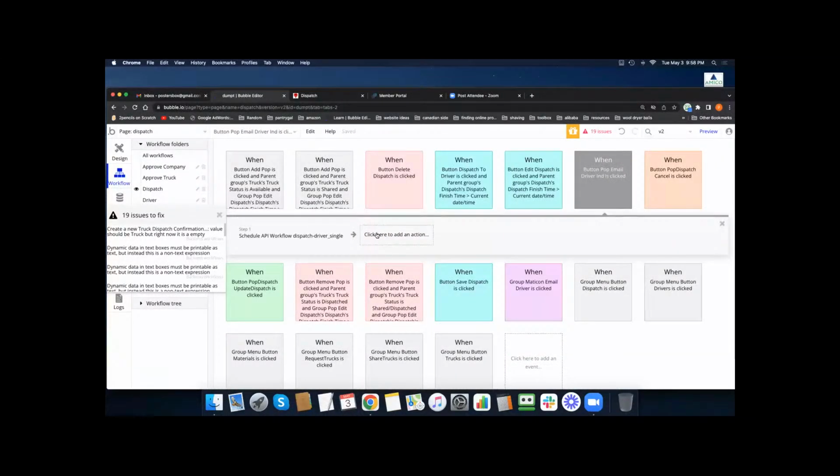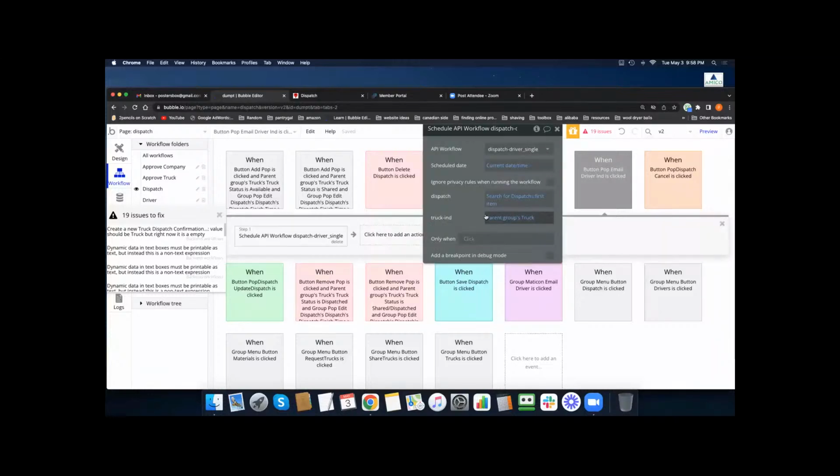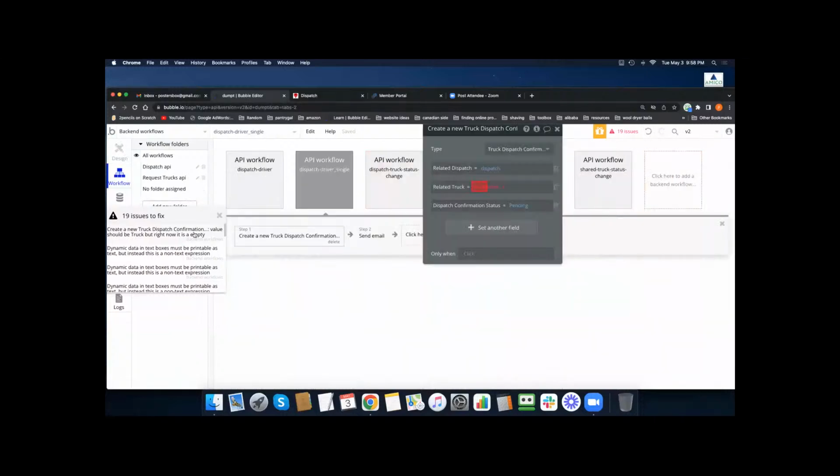And now we'll go right back to our backend workflow. In fact, you can click on one of those errors. Click on any of those errors, and it'll bring us to where we need to be. Yep. And so now, wait, truck. We're passing in truck, so we need to do truck individual. Yep. And then that should be good. That should be everything we need. And now step 2. Right.